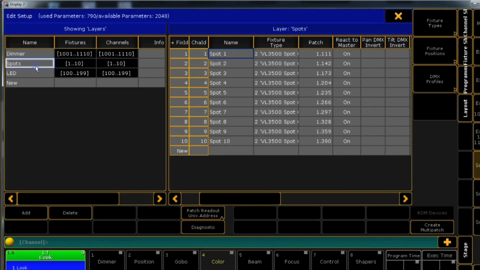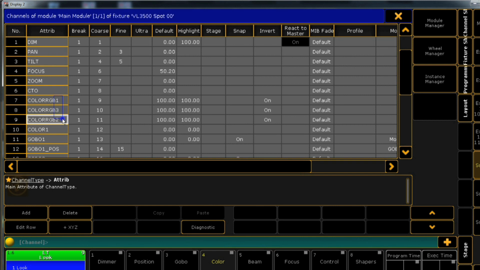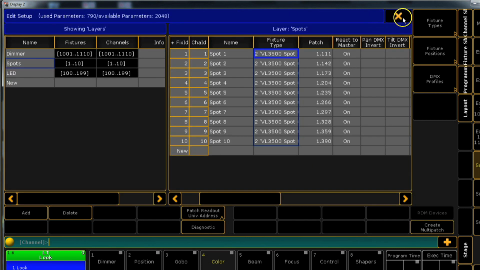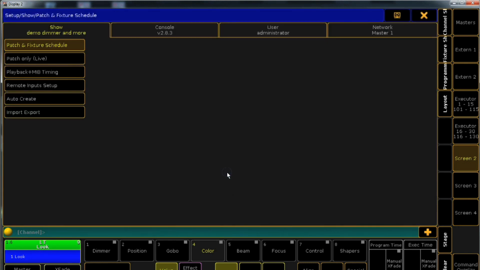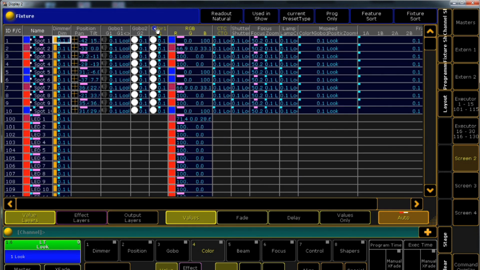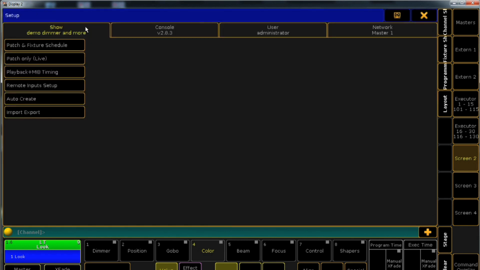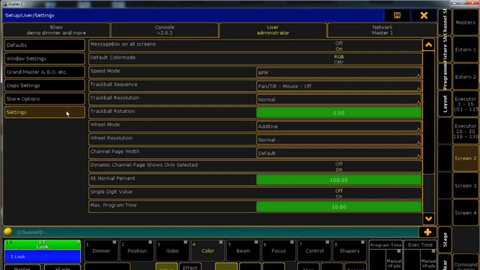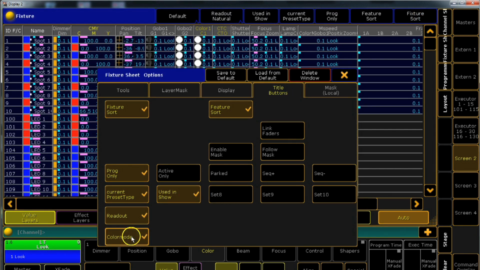Due to the growing amount of LED fixtures and to enhance fixture exchange, the former software features Color Mix and Color Dim have been exchanged by the new feature Color RGB, based on additive color mixing. CMY or RGB will now be displayed under one column in fixture sheets. In user settings, you can choose if you want CMY or RGB to show as default. Naturally, you can also individually choose your display type for each sheet.